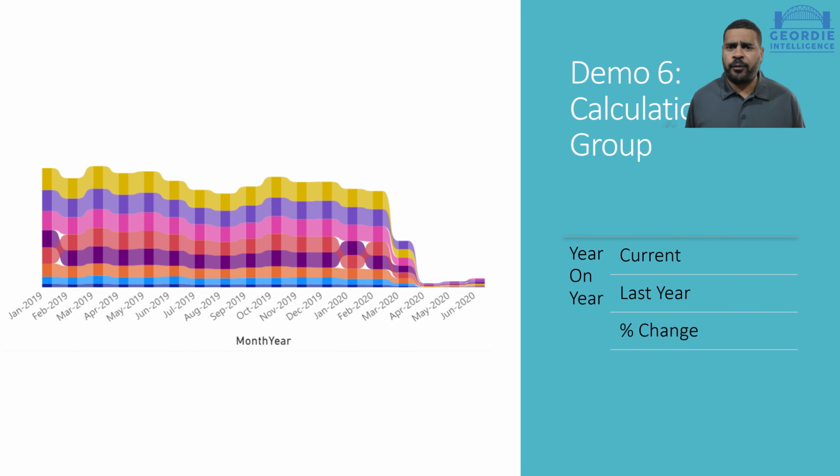Next thing we'd want to start looking at would be a calculation group, because no matter what we do with the measures that we had, if you remember, we've got the total fares, total journeys, the tips percentages. We're always going to want to be able to look at what that was last year, and what's the percentage difference between last year and now. Those are key questions that will always come up, and this is where calculation groups can really come into their own.